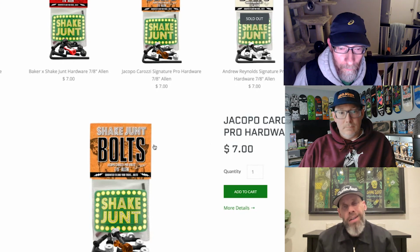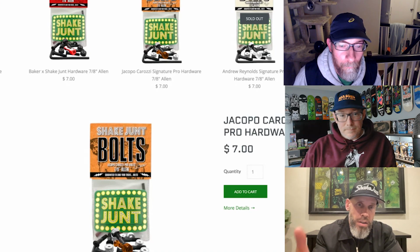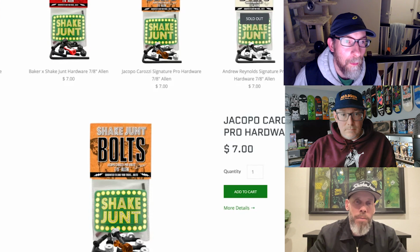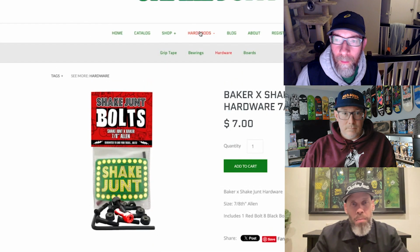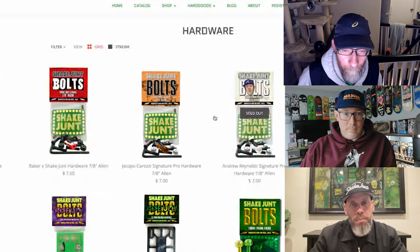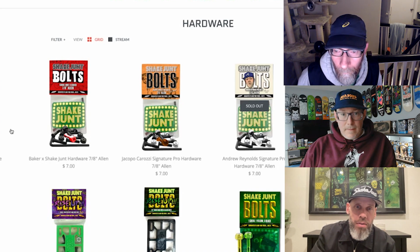With those, I can go back and forth, but if I have to decide, I want the nut to be silver and not black to match my base plate. With Jacopos, they come with the silver nuts, black bolts, and you get 9 bolts instead of 8, so you have the option to switch out the colored bolt or not. That's when I had the Reynolds bolts, I was very impressed by them. If you got the Baker bolts, those come with the black nuts, black bolts. So Jacopo's the only one that's going to have the silver nut. Everybody else, for the most part, will probably have black.